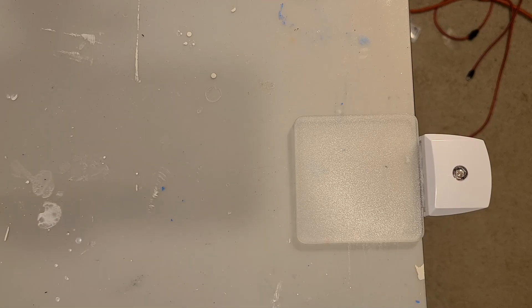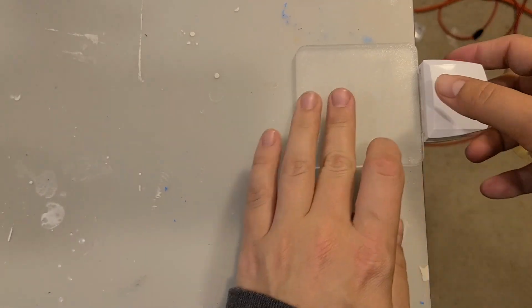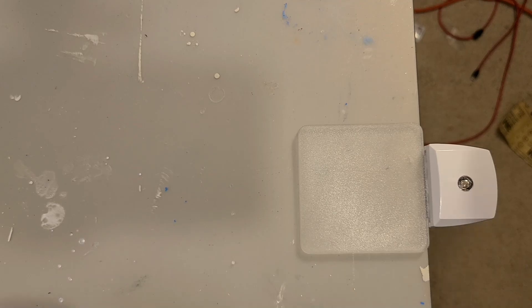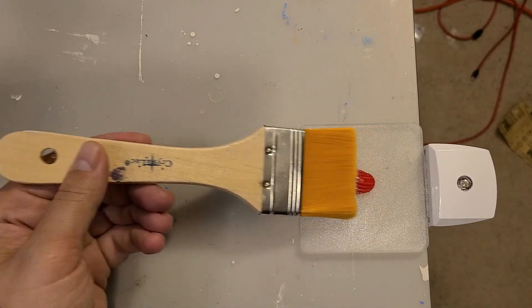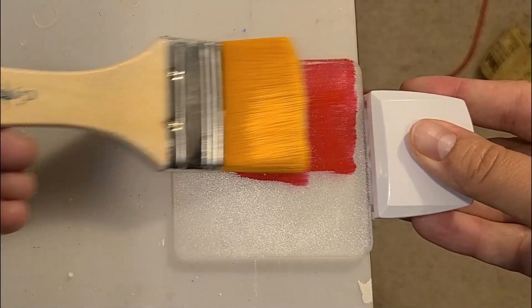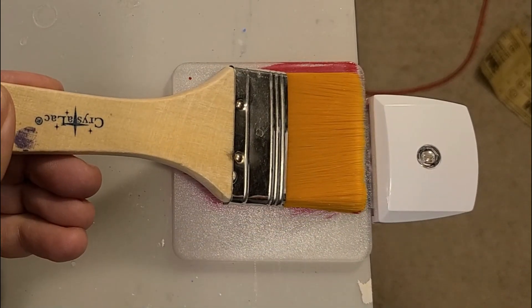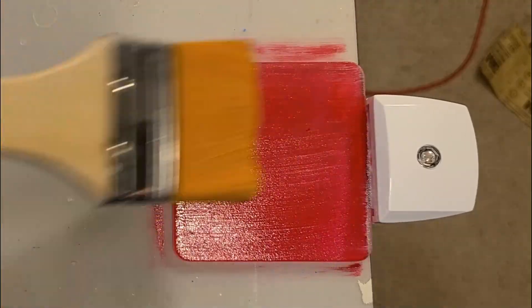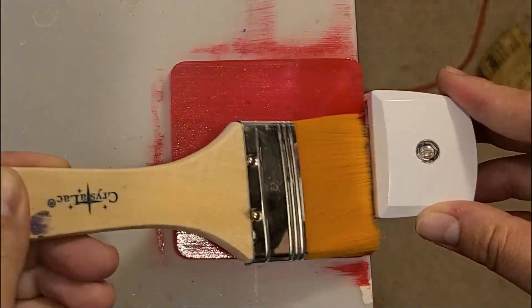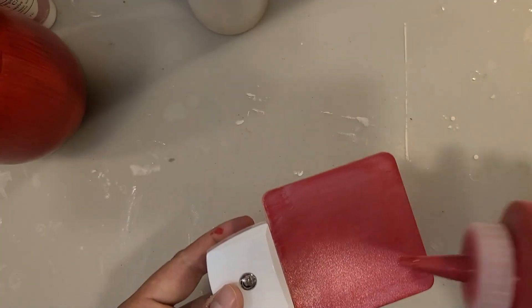All right, guys, so you can't laugh at me. I have mine hanging off the table because I couldn't find a small enough screwdriver to remove the top part. I started by sanding with 400 grit sandpaper, just a super light scuff. I wiped it clean, and then I needed it to be flat, so I had to hang mine off the edge. You can remove that piece if you have a screwdriver small enough. I'm using the red gloss from the Crystallac Company to paint this red, and I'm just using a Taclon brush. You just want to put on a little bit and carefully get to the edge and cover the entire surface. It is going to be a little transparent, so you can do as many coats as you need. If you can remove this piece, you could also spray paint it if you wanted. Let this dry for four hours, and then you can come back and do another coat.